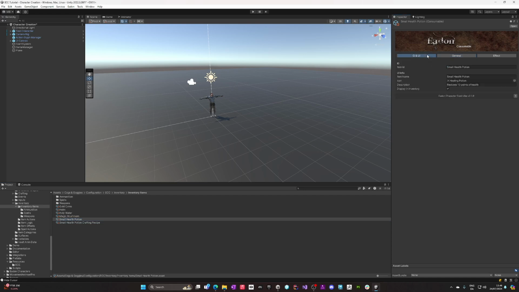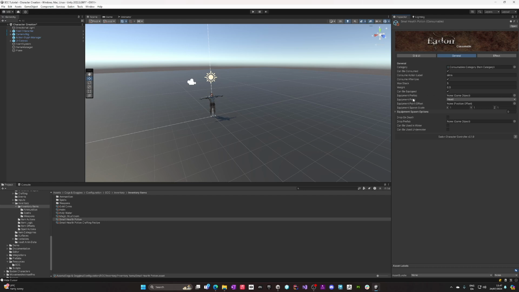It has the usual ID and UI info. In the general tab you can see some more information, like the category, the fact that it can be consumed, the consume action label, the fact that after using it, it disappears from your inventory, how many you can stack, the weight, the fact that it can be equipped and placed in a slot. You can have an equipment prefab that shows the weapon, the item equipped when you put it in a slot.